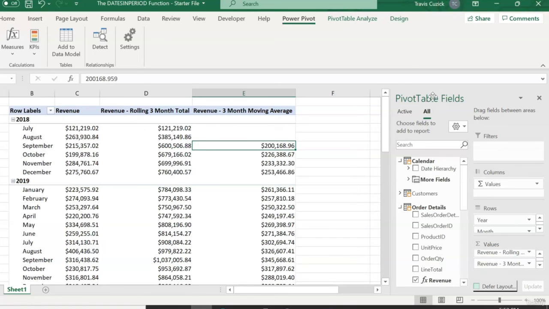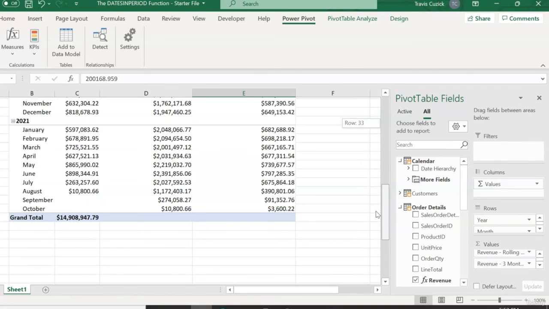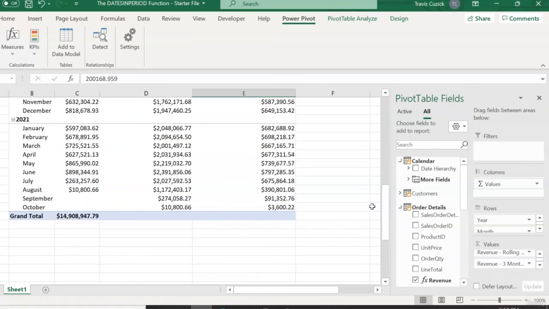And now, just to make sure this report is ready for presentation, let's scroll to the bottom and see if we have any issues. And kind of similar to our last 2 time intelligence functions, our new measures are returning values for months where the underlying measure, that being revenue, doesn't even have data.